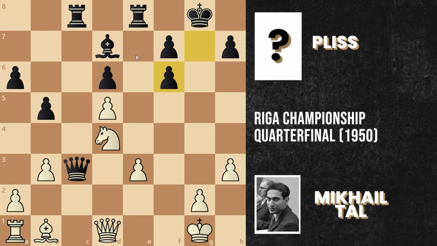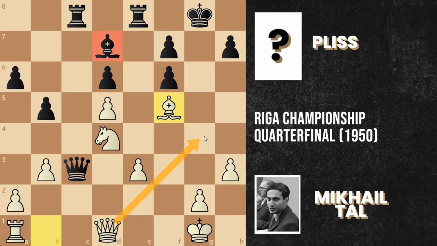After g captures on f6, Mikhail Tal offered a bishop exchange with the bishop to b5. Well, why did Mikhail Tal play this move? The reason is quite simple. Because of this bishop on the d7 square, Mikhail Tal's queen was not able to play this queen to g4 check. That's the reason why Mikhail Tal wants to exchange this bishop with the bishop on the d7 square.